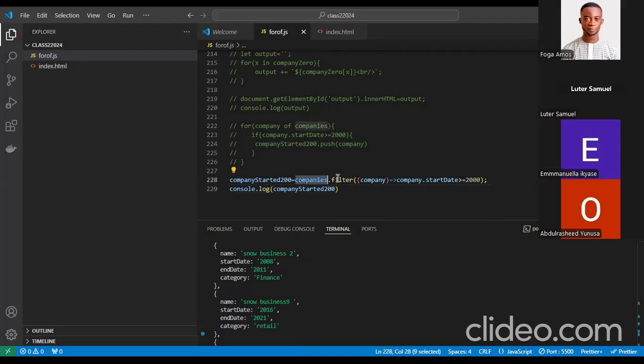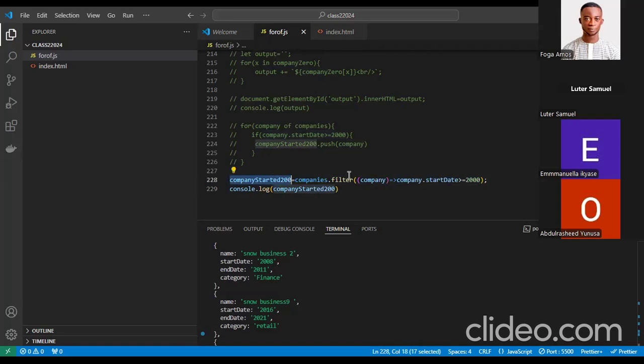So first of all, I did company.filter, where the object is each of the single companies in these companies. They are now checked. This will return only the companies that satisfy this condition. And this is an array.